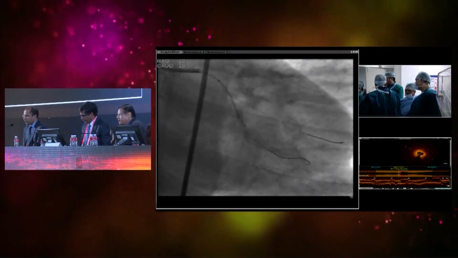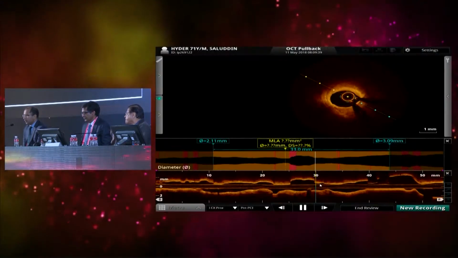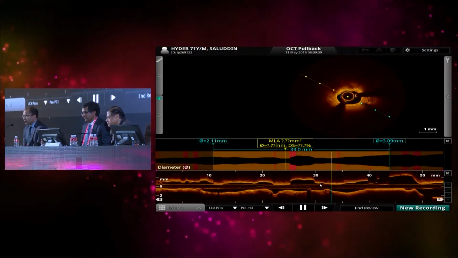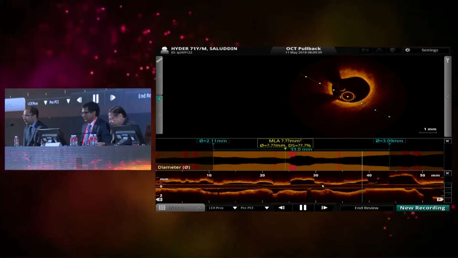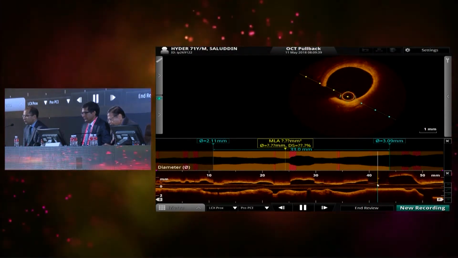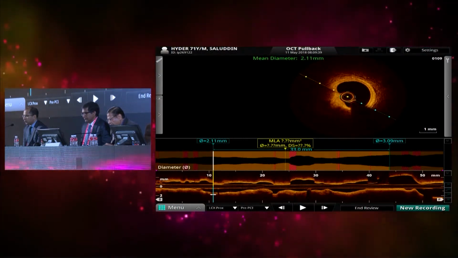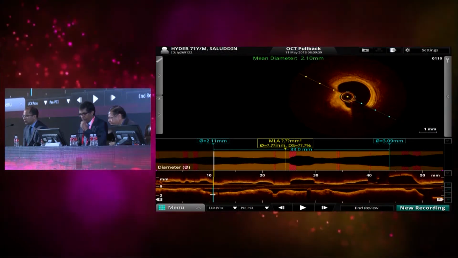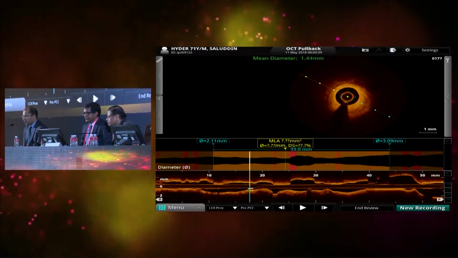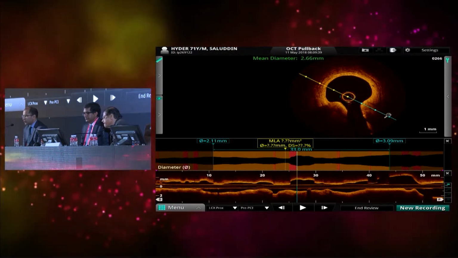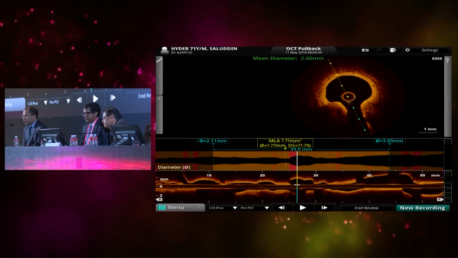Okay, this is an OCT before stenting. You can identify the very severe stenosis with spotty calcium. By angio, we can see a lot of calcium, but the calcium is only spotty, so there is no big problem. I try to show you the distal landing zone. We decided here to be the best place of the distal landing zone. The diameter is around 2.1, and there is significant stenosis. And here you can identify the OM branch, and there is some stenosis in the OM branch.